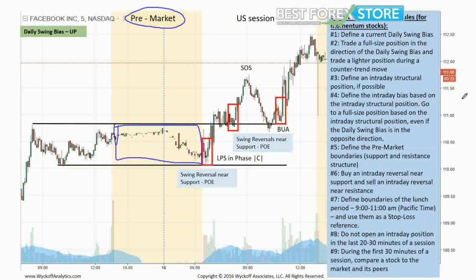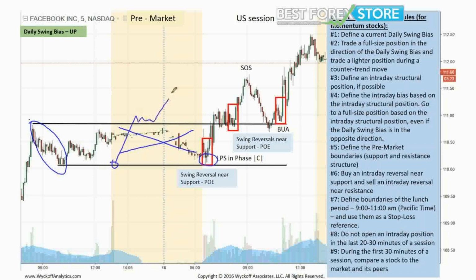So for instance, imagine if we wouldn't have this data right here, then we would have this change of character, and then we would have this low right here, and then the price goes up. So what does it mean? What is this point? Was the price going down up to this point? I want to understand all of the things, and once I see them, it makes more sense to me what that is.